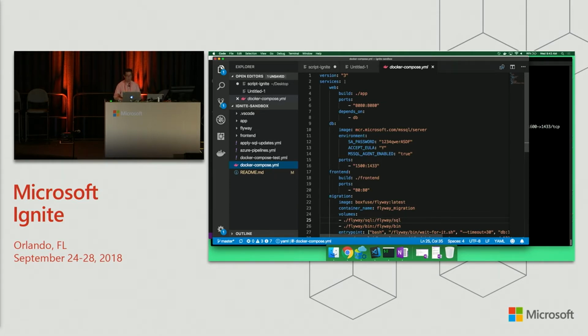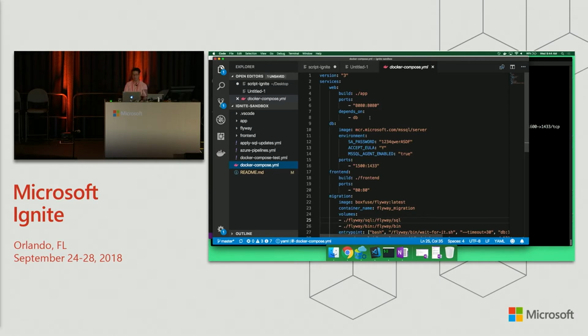Docker Compose is going to define services, and each service is backed by a container. So here we can see that we have 4 components of our application. We have a web app component, we have a database component, we have a front-end component, which is our web page, and we have a migrations component. Let's start from the very top. We have a web app. This is going to build our web app component. First, it's going to gather all the dependencies, compile and build the app, and then move the output of that into a container and run it.